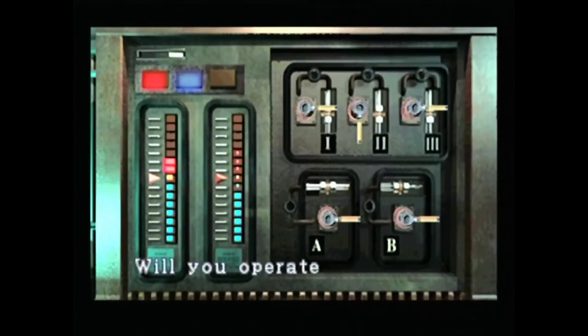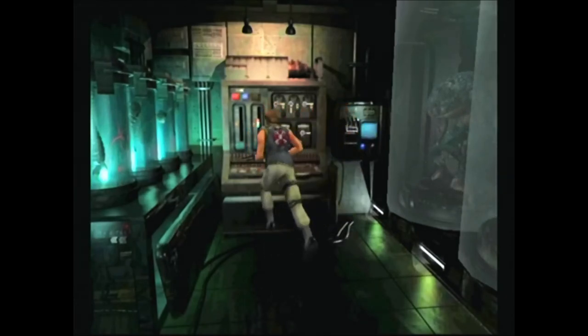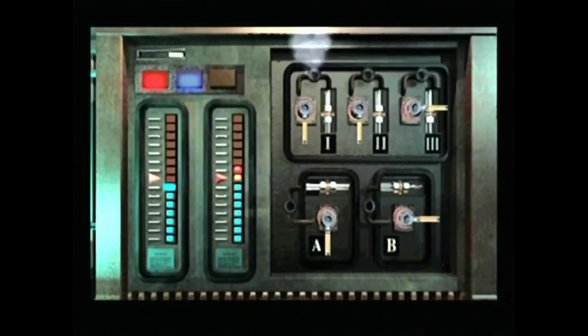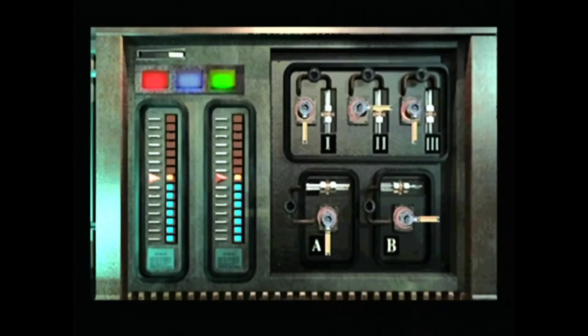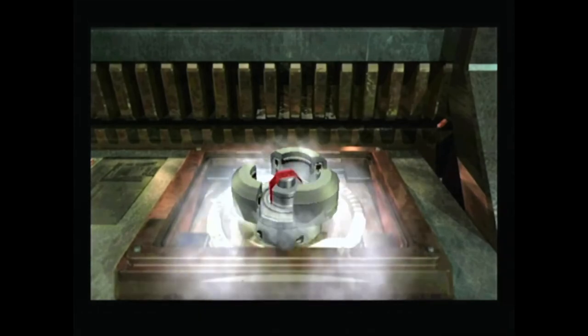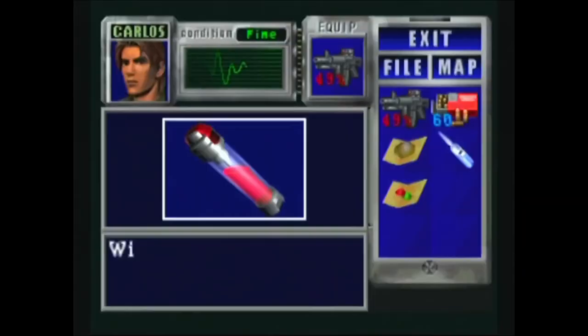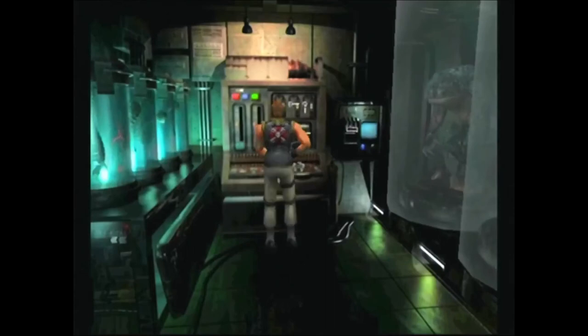Unless it's like a certain... Alright, let's see this. No, what is it? I don't know. Gotta get it at a certain... Oh, there we go. Got it. I think the A and B's have to be down, and then... Right, the vaccine medium, I think we combine that. Yes, we do. The vaccine, there we go.